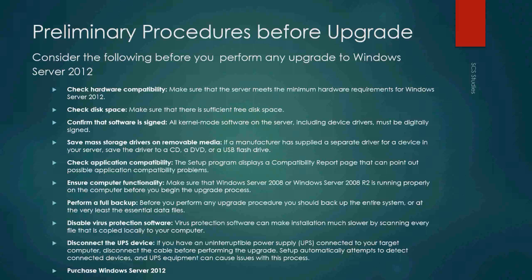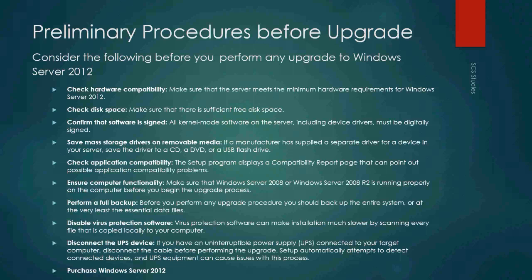So before doing such a thing, you should check the application compatibility properly, whether the application supports the latest version of .NET or not, whether they are compatible with any other version or not. So these are the checkpoints you have to do as an administrator before performing an in-place upgrade.